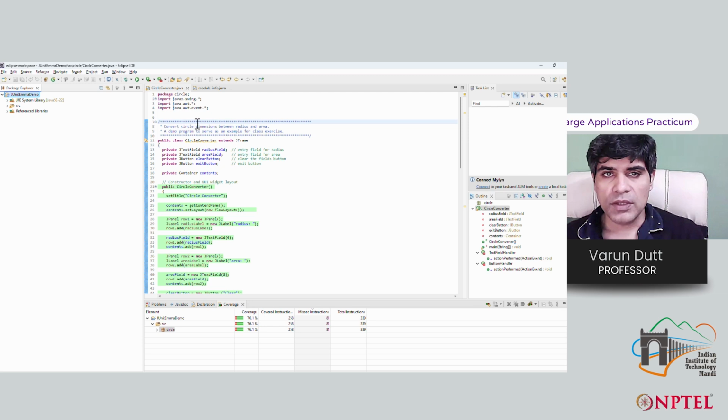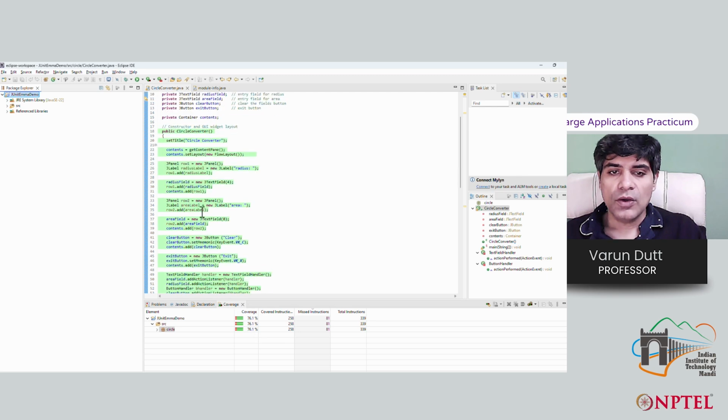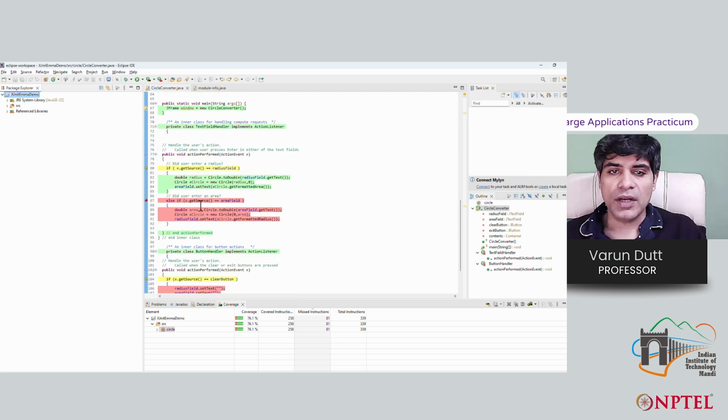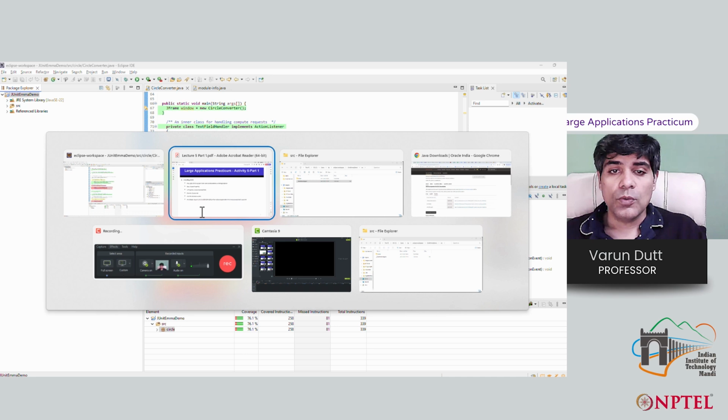This GUI has been created in Swing, and you can learn about it. We are going to see how this tool works to actually test the application. Here you can see there is some code coverage analysis coming, that 76.1% of the code was run. All these lines which are green are run, the yellow have been partially run, and the red has not been run at all. We're going to look at code coverage in more detail as to what it means.